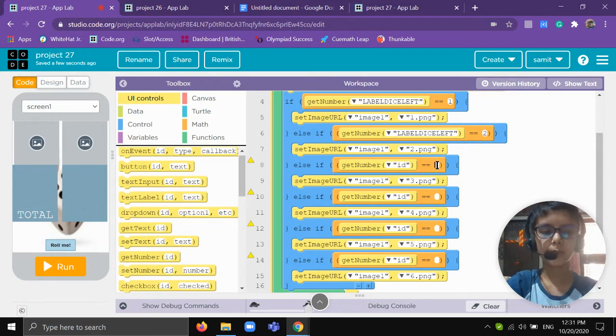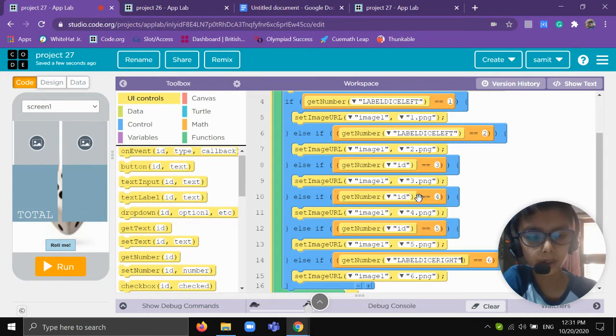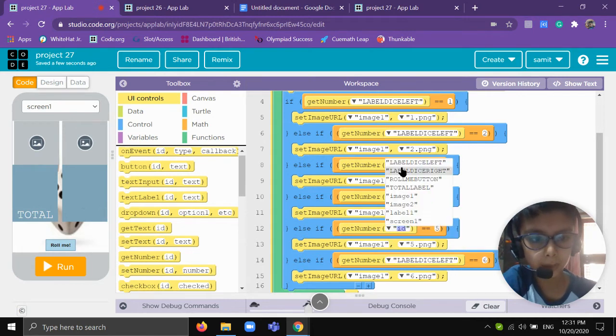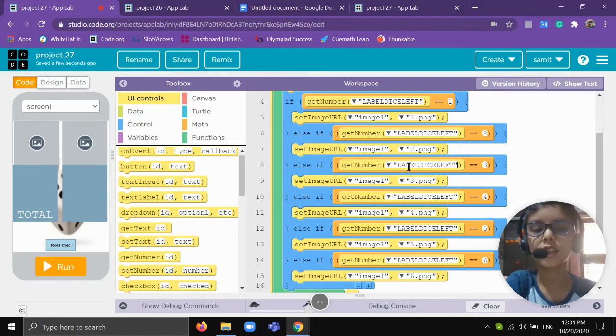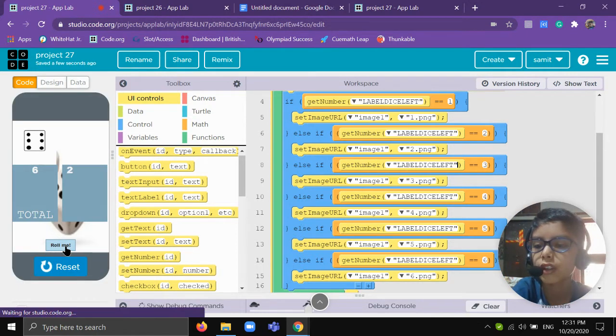Let's first give the numbering 3, 4, 5, and 6. Now let's put label dice left, label dice left, label dice left, label dice left. It's all done. Now let's run and check.